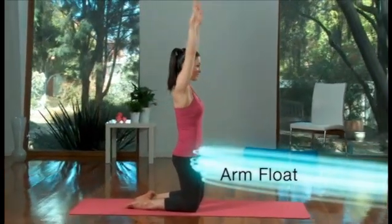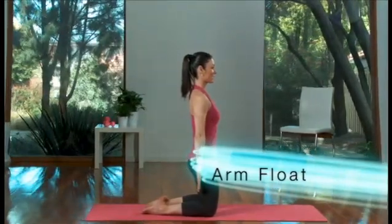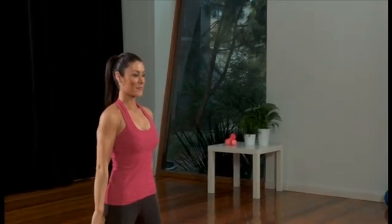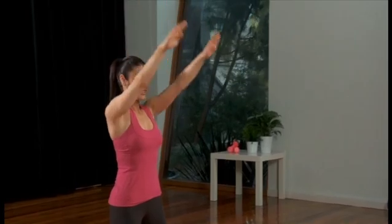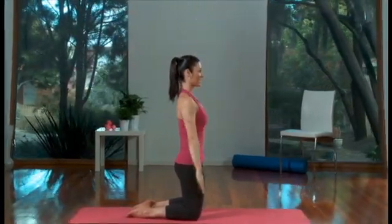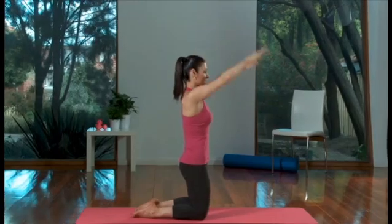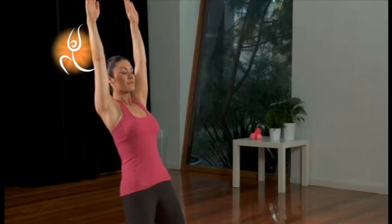Inhale as you float your arms to the ceiling. Exhale as you lower your arms down by your hips with your palms facing down. Hold the hinge position, elongating your torso. Now let's intensify.